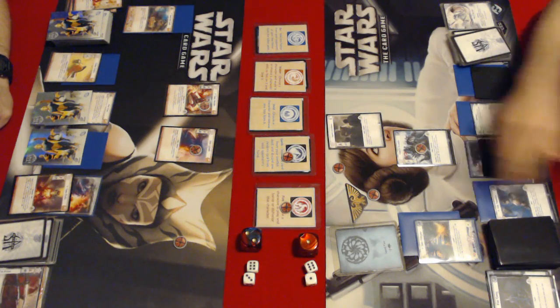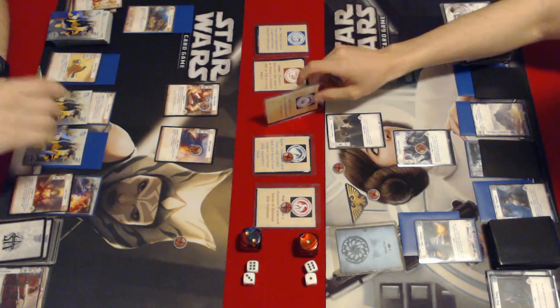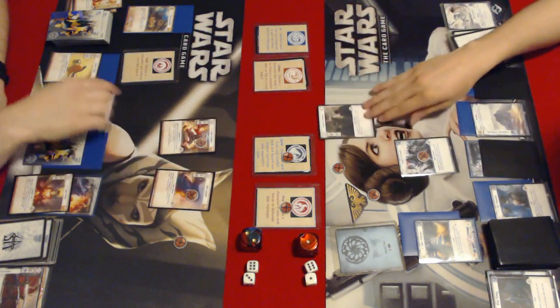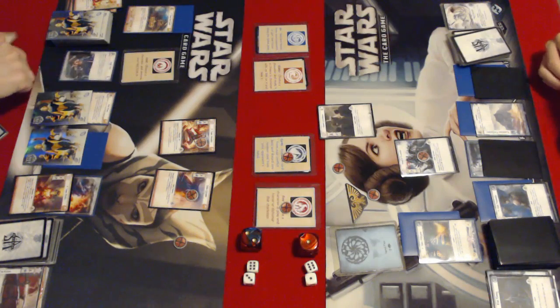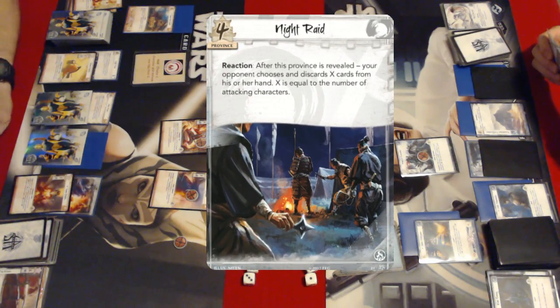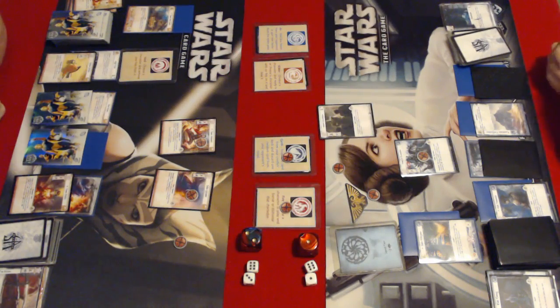So I get first attack, and it looks like I'm just swinging with the Guardsman. That's not the greatest line of play, just because. Are you scouting here? Pretty much, but here's the thing. There's nothing wrong with necessarily going in with the Guardsman just to see what the province flip is. I think this is the weakest of the provinces that we've seen so far. Yeah, it's trash.